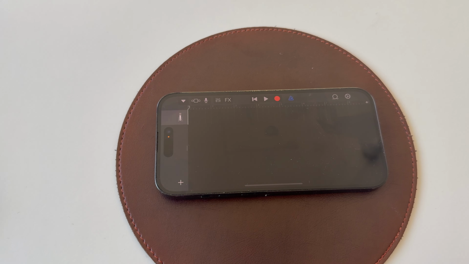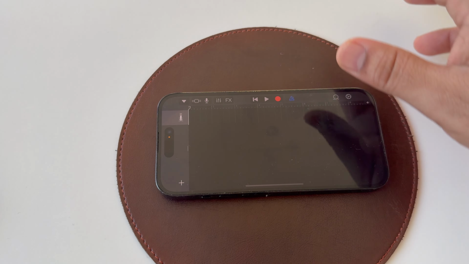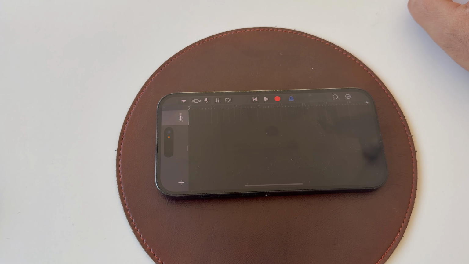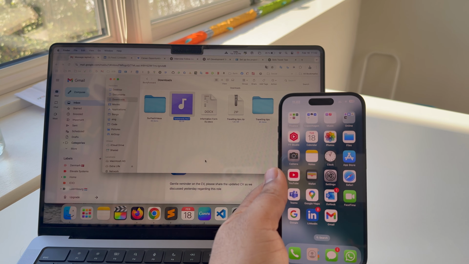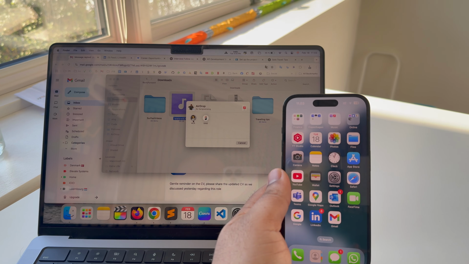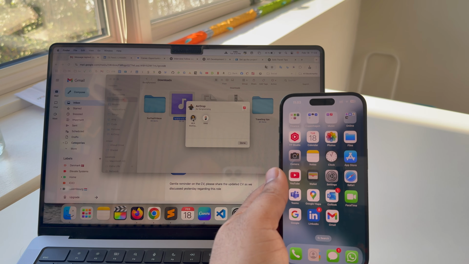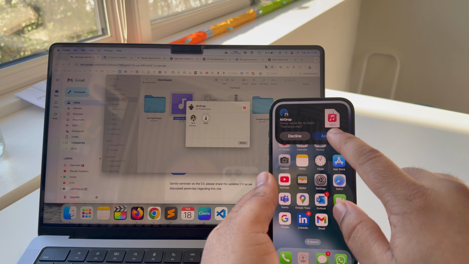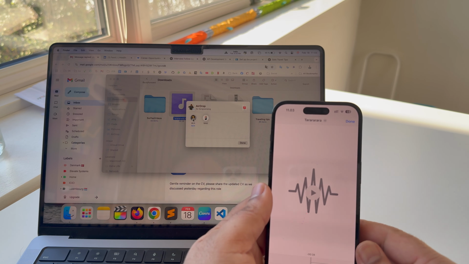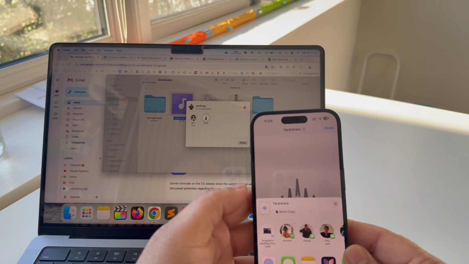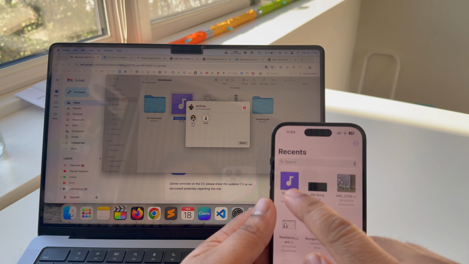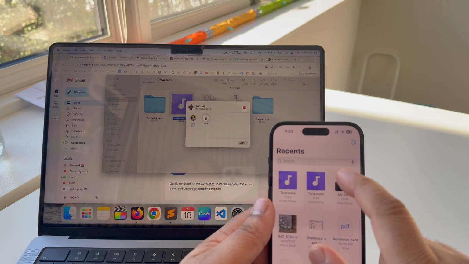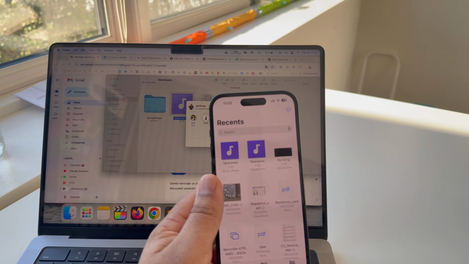Now it is empty. To share a file to your iPhone, I simply share it via my MacBook. So first of all I share this file. The song is available on my Mac and I simply use AirDrop. So AirDrop comes up here, I accept, and the file is coming here. I simply save this file on my phone. That's it, my file is saved here. Now we can focus on how to create the ringtone.